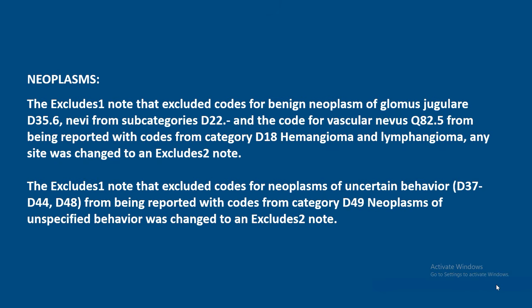Basically from April 1st 2026 we don't have many updates. Basically here they have changed Excludes1 to Excludes2 as well as Excludes2 to Excludes1. So first we will learn what is Excludes1 and what is Excludes2. Excludes1 means not coded here. So basically the note or code under the note is not coded with the primary code.